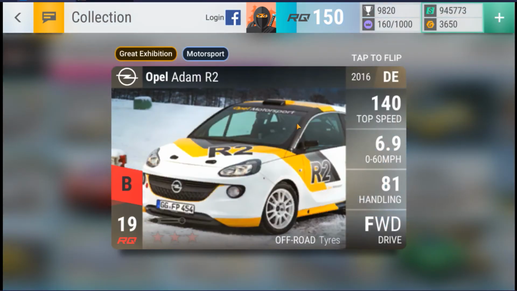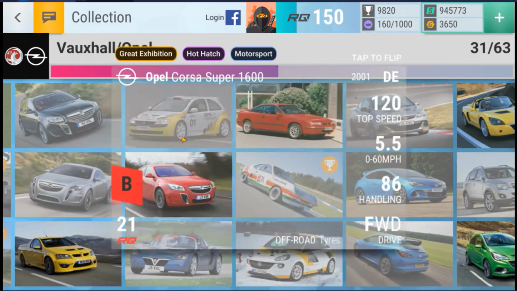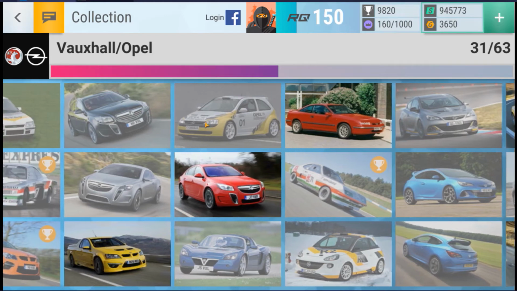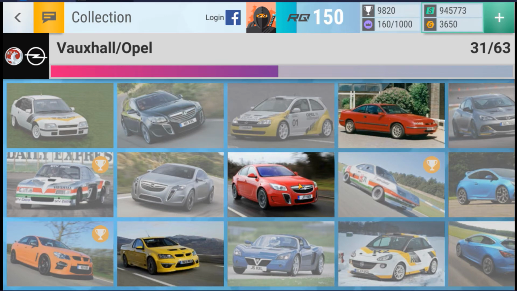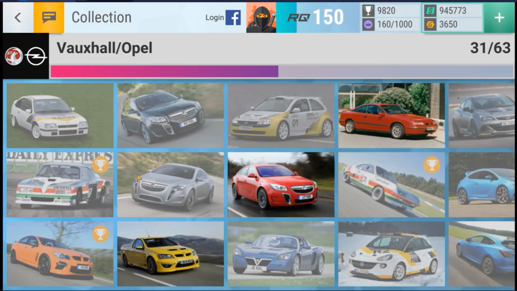If you've got the Opel Adam, you're probably quite happy. Is it particularly useful for a current event? No, not really. But it's a decent car, and so is the Corsa Super 1600. But again, unless there's a future event where you're using off-road, these cars aren't going to help you a huge amount for this current event. The VX220 Turbo, I've had twice, I've fused both times. It looks like a good car on paper, decent car.